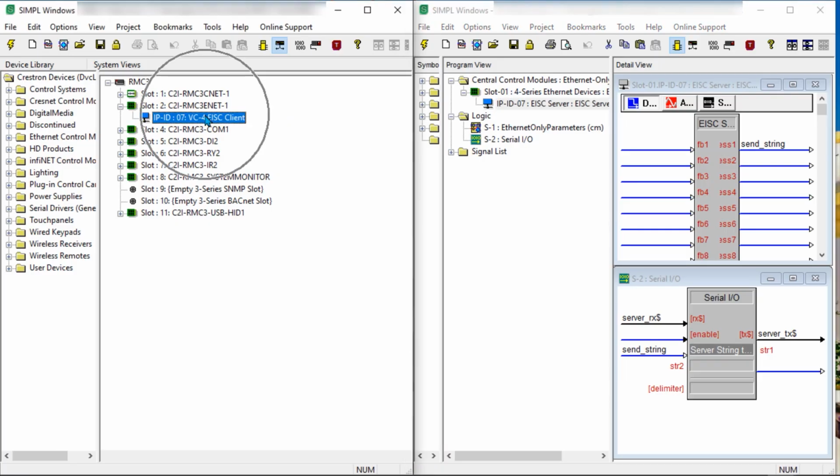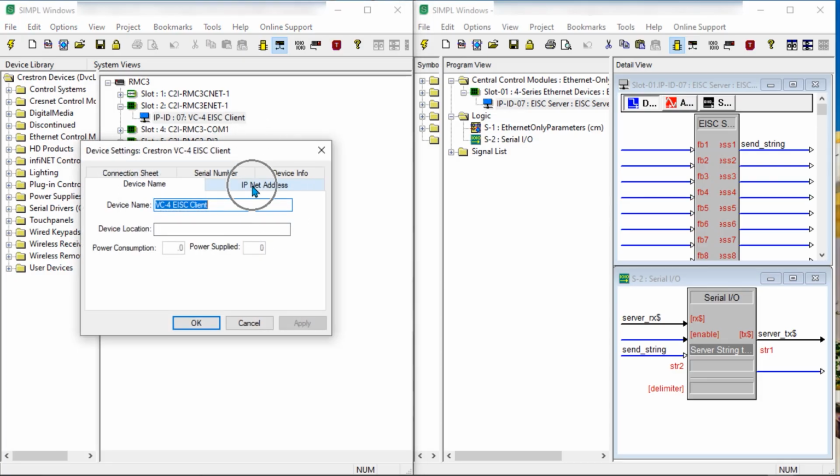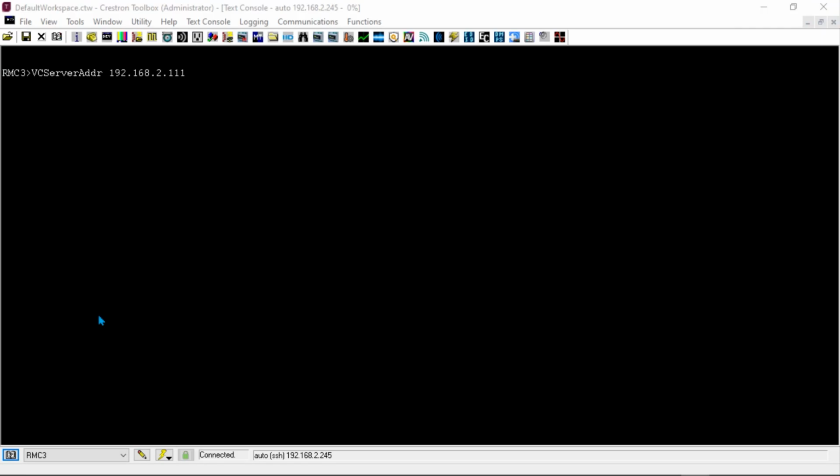If we go to Configure on the VC-4 EISC client, we only need to define the IP ID and room ID here. The IP address should be left blank. The way to define the IP address of the VC-4 in the RMC3 is to go to the console and enter the following commands.